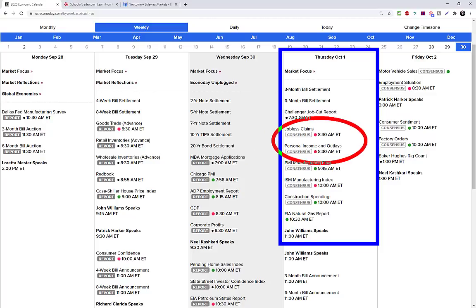So really two big blocks, 8:30 and 9:45. If I could only be at my desk for an hour tomorrow, when would I do it? It would definitely be 9:45 to 10:45. If that was all I had to trade with, right? I try to always give you guys a good target each day. Obviously, we'll be in our trade room as of 8 o'clock tomorrow, right? Trading together with all the members in our trade room.